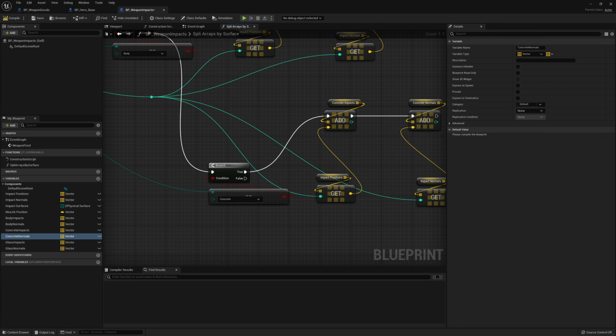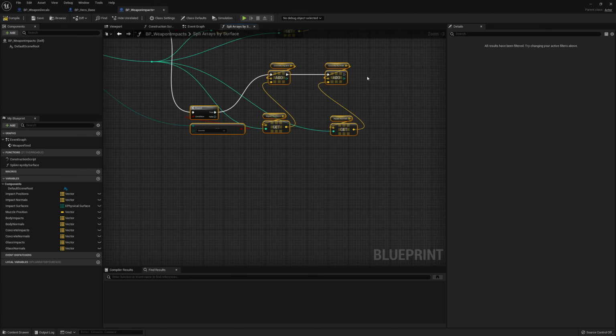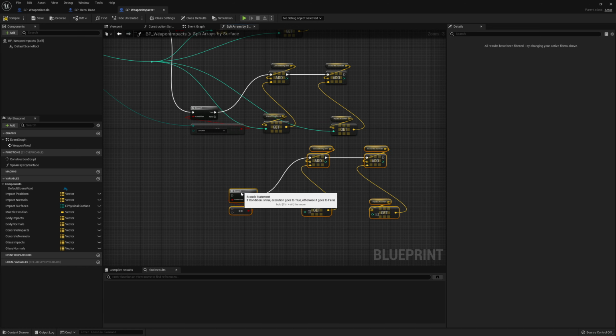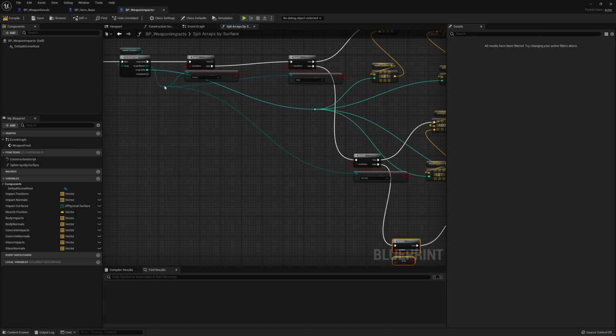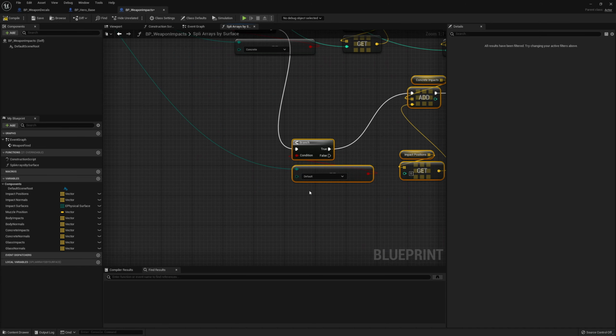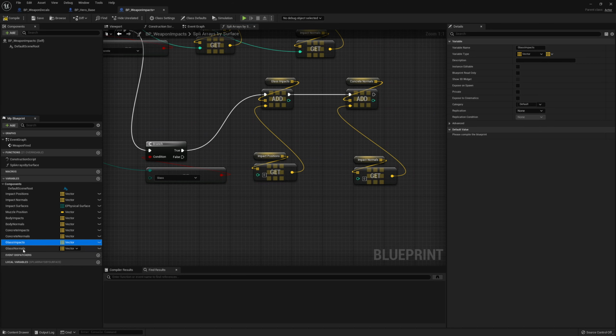And then the last thing we need to do is check for the glass surface type. So again, let's copy all of this and paste it over here. Hook it up to the false pin, and let's grab our surface type. So if this is glass, we want to add them to the glass arrays. So glass impacts and glass normals.